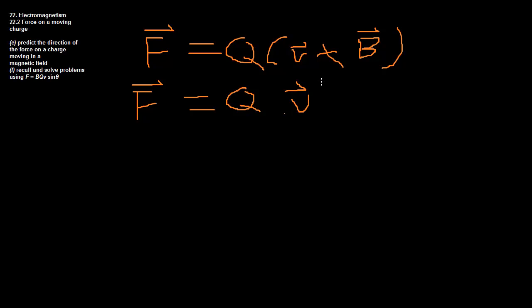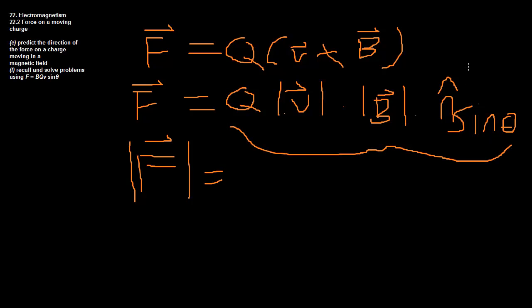So, I'm just going to quickly recount over what this cross product actually means. So, this means that the direction of the force vector, the actual force vector F, equals the charge Q, which is a scalar quantity, times the magnitude of vector V, times the magnitude of vector B, times a unit vector in the third direction, that is, the direction away from the page. And there's a sine theta in here as well. And the magnitude of the force, so this was the whole vector of the force, including magnitude and direction. And the magnitude of the force, is just all this, just not regarding the unit vector.